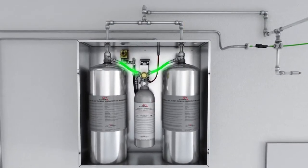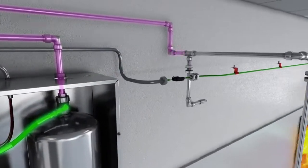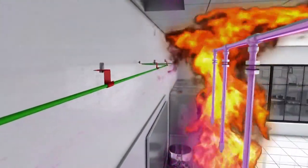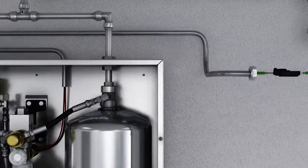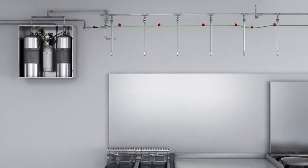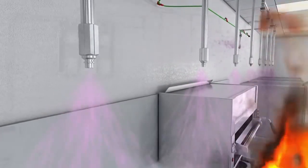When initiated, the nitrogen cartridge releases compressed gas to actuate the liquid agent tank. The liquid agent is released quickly into the attractive stainless steel agent distribution system with no chrome sleeves. Easy to install with quick-fitting connectors, the stainless steel agent distribution system provides less resistance to agent flow and will not corrode over time like existing piping systems. The liquid agent is then distributed through nozzles designed to suppress the fire hazard through saponification.